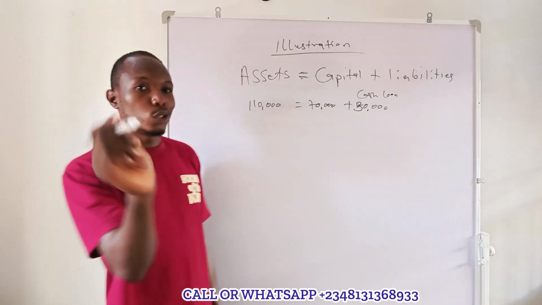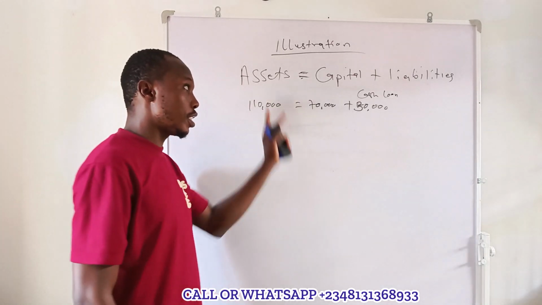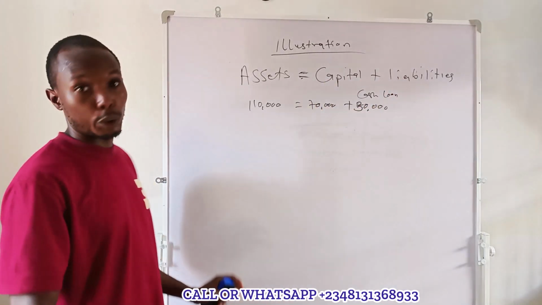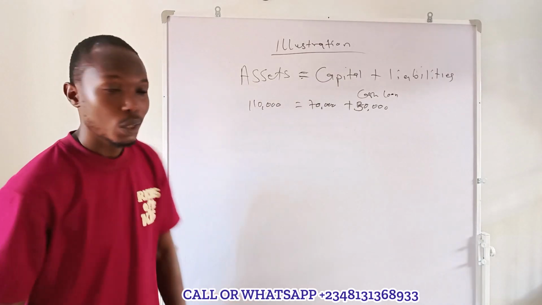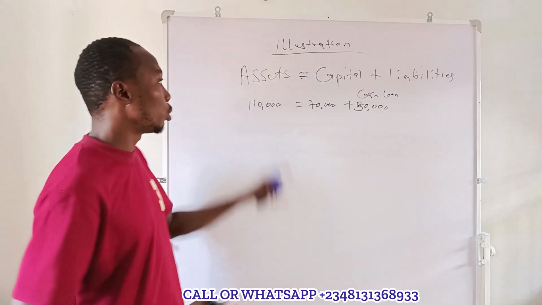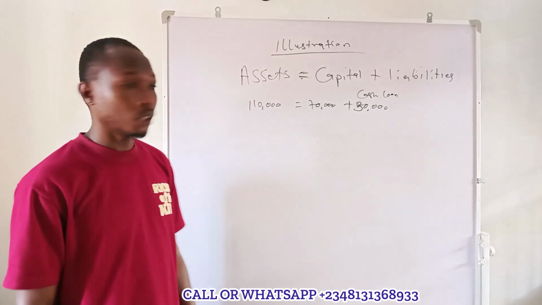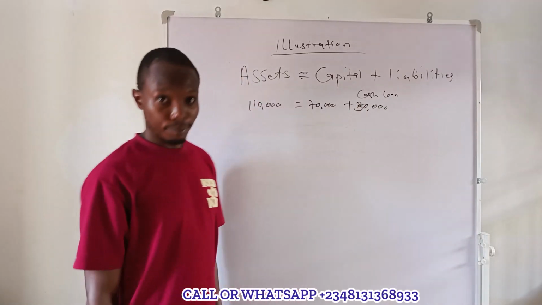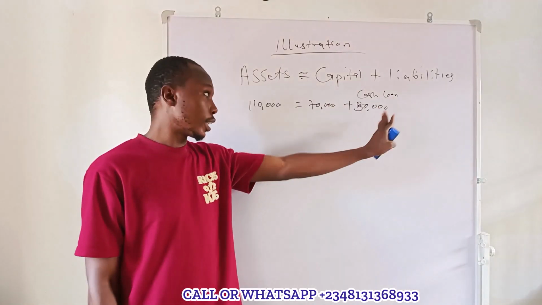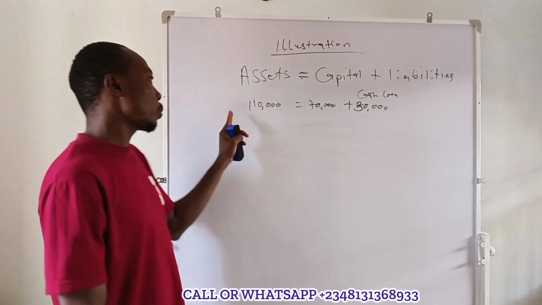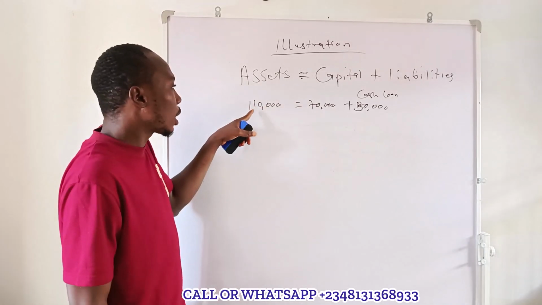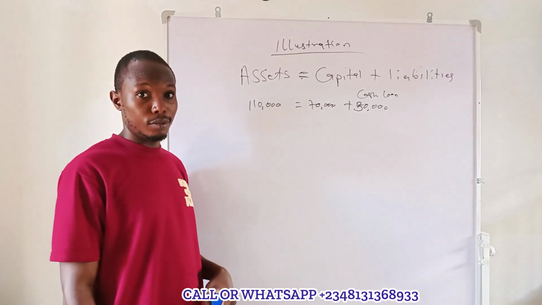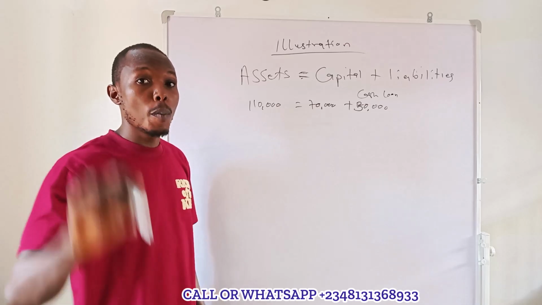So how can we relate it to the expense? I'll come again. Remember, the first instance we used just the capital and liability. But now I want to go to operational expense, to profit and loss, and see how this particular transaction is translated to our asset here that is having 110,000. So it's possible that an expense was incurred. This 70,000 and 30,000 is correct, that's 100,000. Now it's possible that the 10,000 above it was an expense that was incurred from the bank.